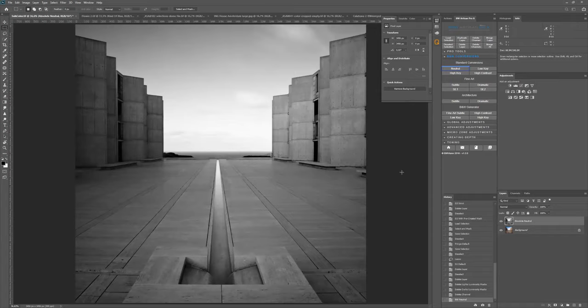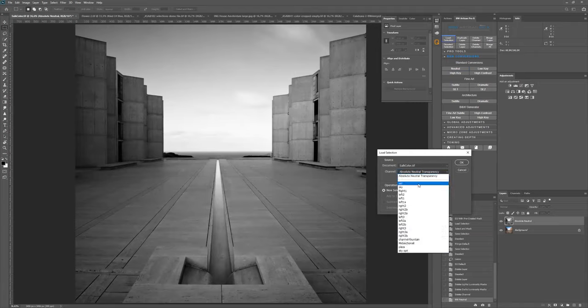So I'm going to load my selection. Please follow along: load selection, and then select, I think it was sky. Do you guys also have sky opt over there or not? No, we don't have those yet, because that's the one I created in the session. Oh, sky, yeah, we do. So just click on sky, all right?